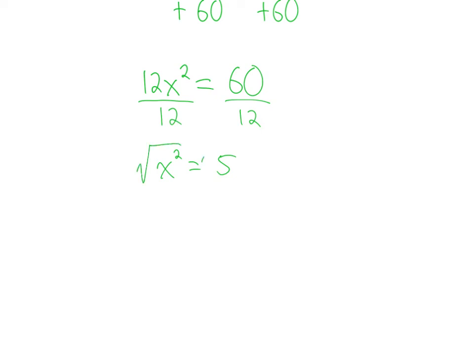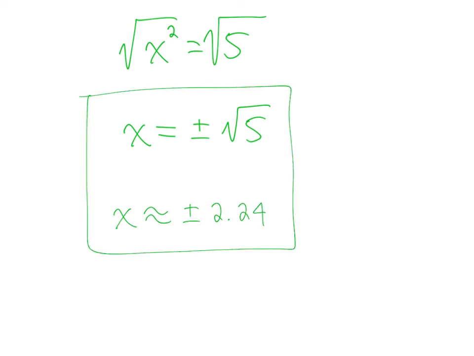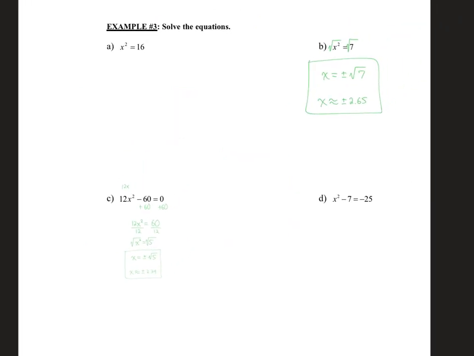So what's the last step after we get x squared by itself? We take the square root of both sides. So we're going to get x equals, do we need plus or minus? We do. We need plus or minus. It's saying what number times itself equals 5? Well, the square root of 5 and the negative square root of 5 are both going to work. And if you do an approximation, because 5 is not a perfect square, it's going to be an irrational number. We're going to get plus or minus the square root of 5, which is approximately 2.24. And this is our answer. Okay, I know these answers didn't turn out very nicely. You won't always get a decimal or a weird result, but in this case, that's what we ended up with.